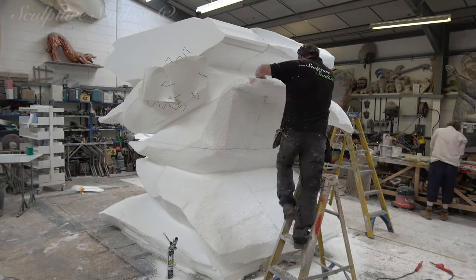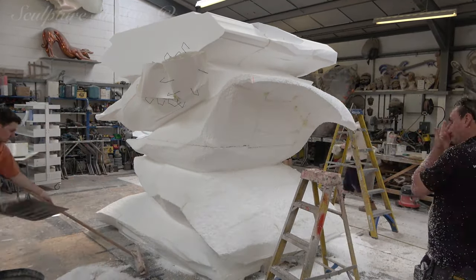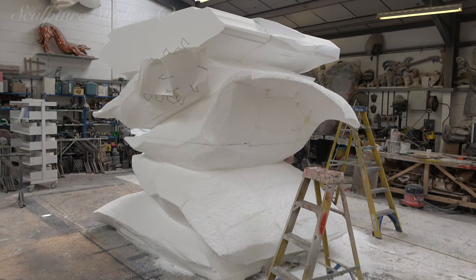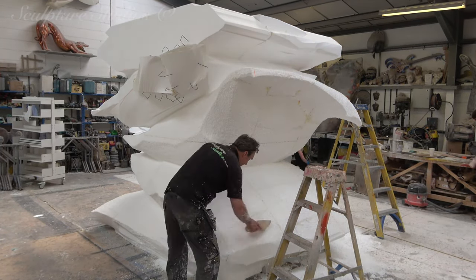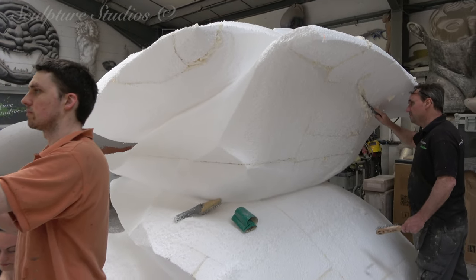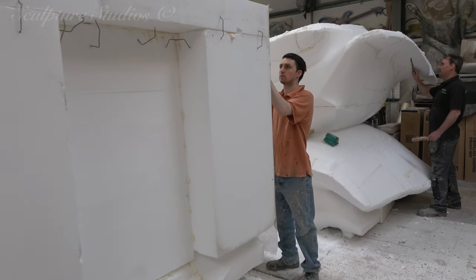If you're able to source large styrofoam blocks from packaging or insulation companies like we do, then that's always a good start. But whether it's something in polystyrene or something like clay, there's no better advice than to simply practice. We get a lot of messages from people who have said they've always wanted to try this, or it's a passion that they've never really got round to, so perhaps it's time, whatever stage you are in life, to give this a go.